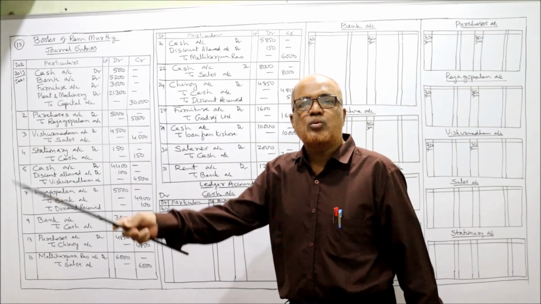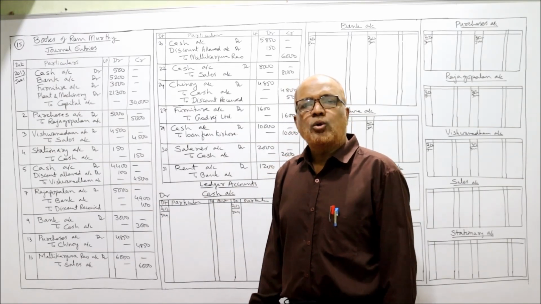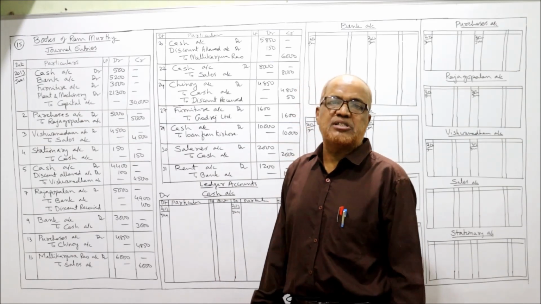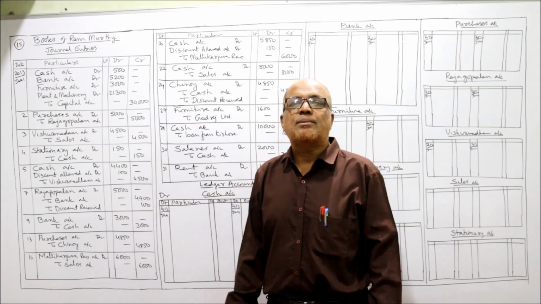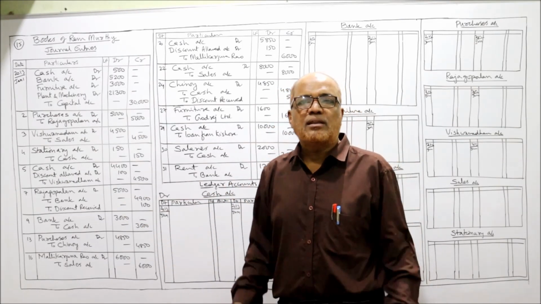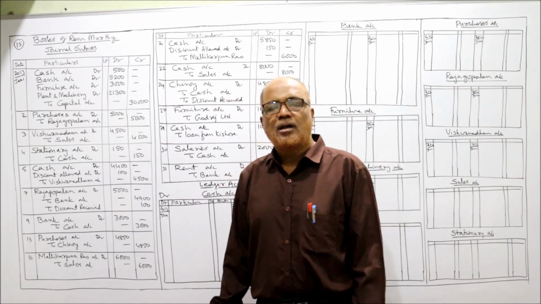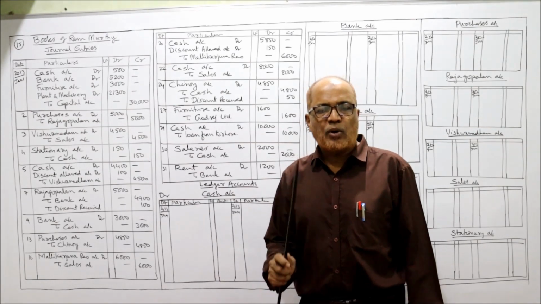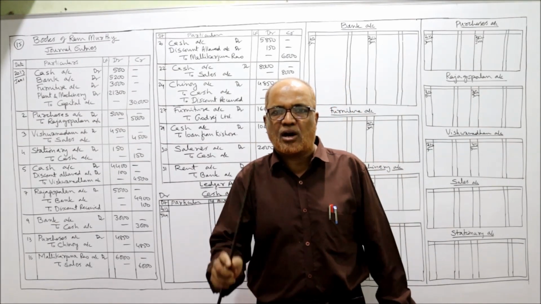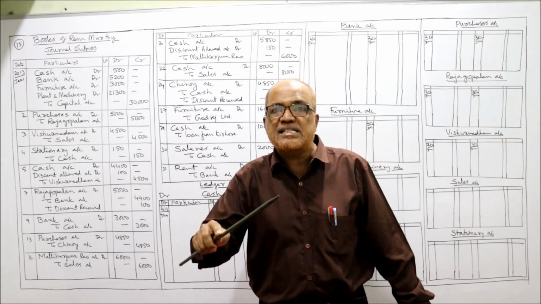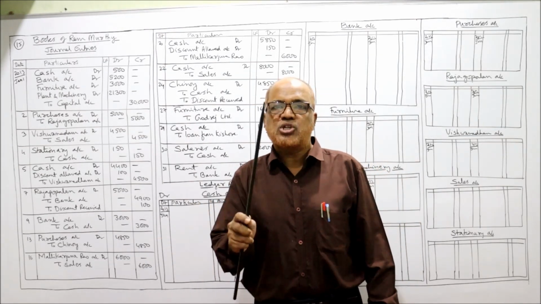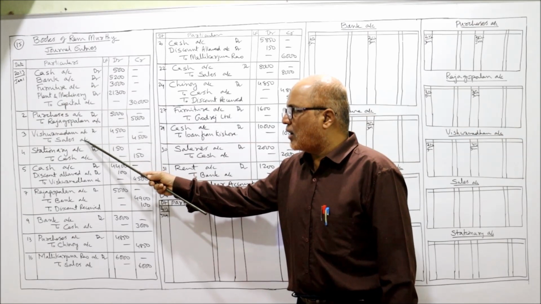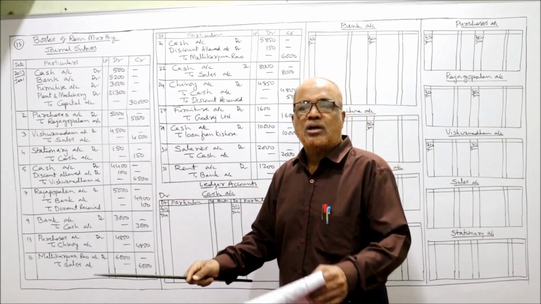Next, sold goods to Vishwanadham. It is a sale. Now two types of sales, cash sales, but cash is not given. The name of the person is given. Customer name is given. We are selling the goods to a customer. His name is Vishwanadham. So Vishwanadham is receiving the goods. Debit the receiver. So entry will be Vishwanadham account debit to sales. So one point you remember, when we purchase the goods, purchase account will be debited. When we sell the goods, sales account will be credited. Purchases debited, sales credited. So entry will be Vishwanadham account debit to sales, being the goods sold on credit.